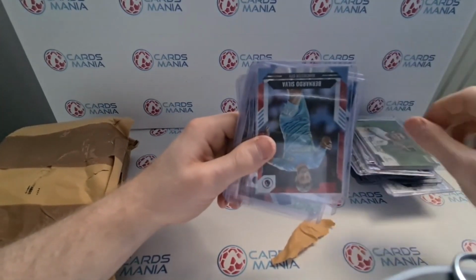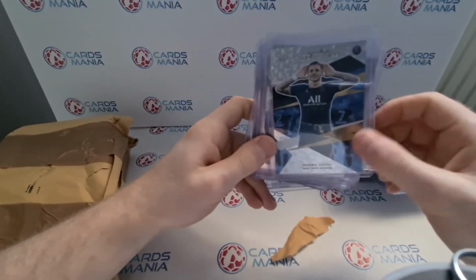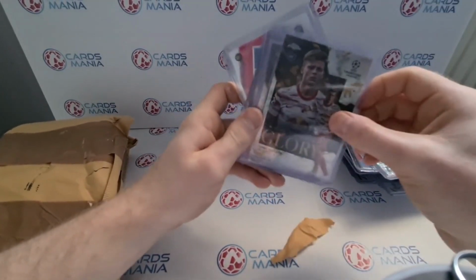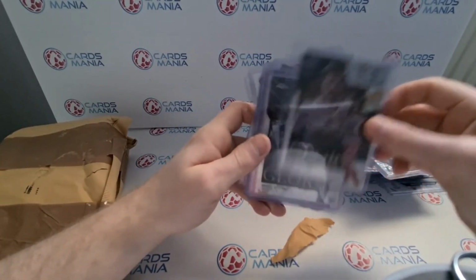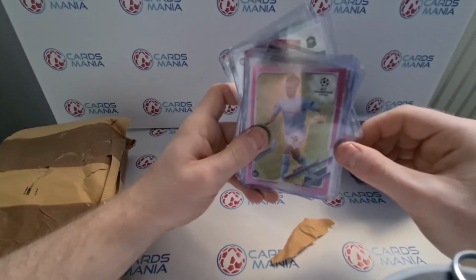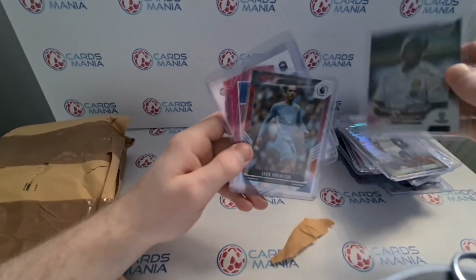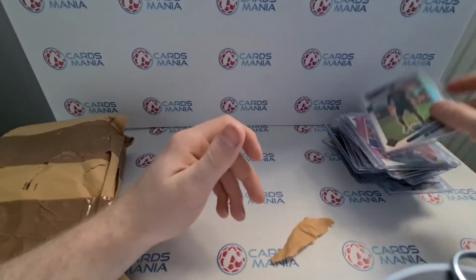Area, Bernardo Silva, Celebrations, Hakimi, Glory, Brider, yeah, don't know who that is either. Locatelli, a rookie card, Eric Garcia, not bad. Vinny Jr., Minkuku, Grealish, Kimpembe, and Hernandez.